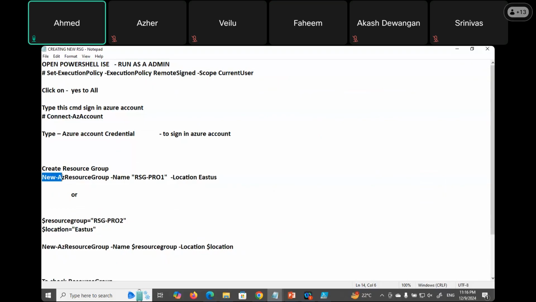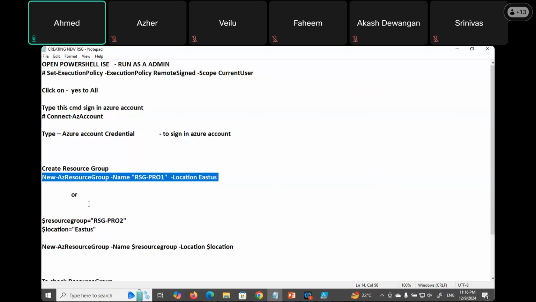So guys, now we are going for this practical, how to create the resource group. Creating a resource group is very easy, guys. You just have to understand this command, or you can copy paste also. I have already shared this command, you can copy paste also, but make the corrections where you require. A lot of commands are available online also, guys. You no need to memorize this command. You can go online to Google, download, and know where you have to do modification. So the command is New-AzResourceGroup, space, -Name, space, your resource group name, then space, -Location. Location is very important. The location is east or west, or you can change the location as per your requirement.